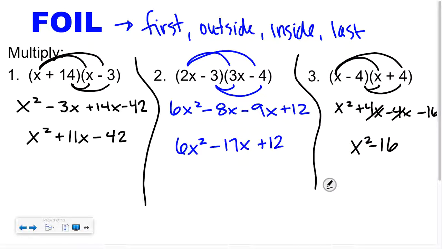What we're going to do today is go in reverse. We're going to start with something like 6x squared minus 17x plus 12, and then break it into the 2 parentheses. The greatest thing about algebra is that you can check your answers. To check factoring, you FOIL. That's why we practiced our FOILing. To check your final factored form, you want to FOIL it back out.